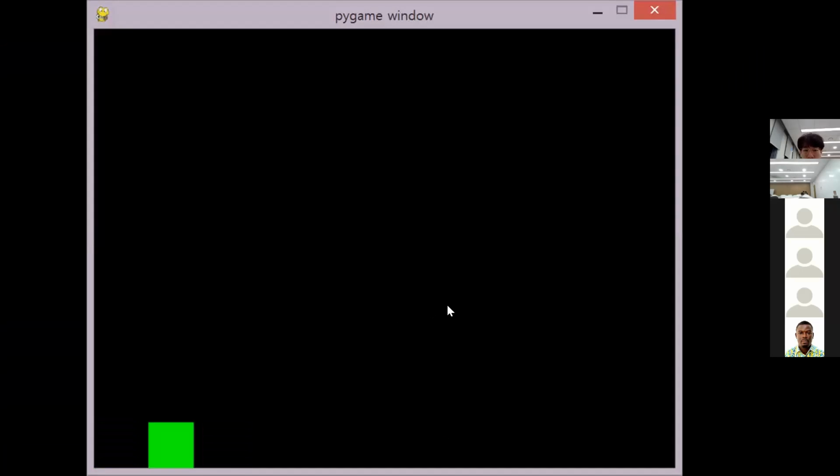Okay, so here's my box. I can still move it, but if I move it upward, it falls down. And it is accelerated. It does not move at a constant speed. Yeah, the gravity is too strong. I can change it by changing the parameters. All right, that's all.